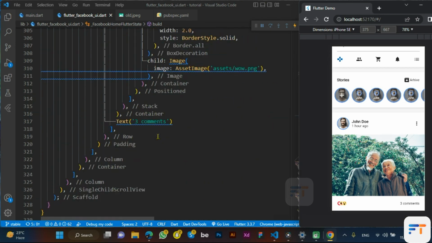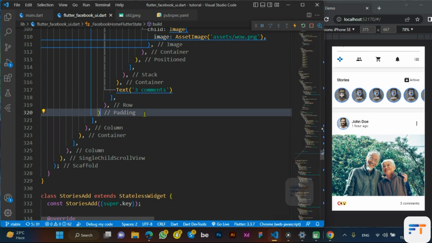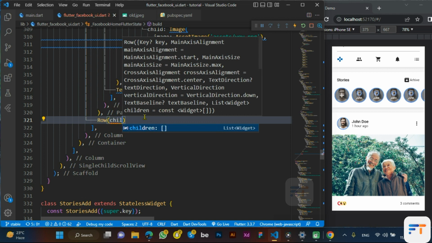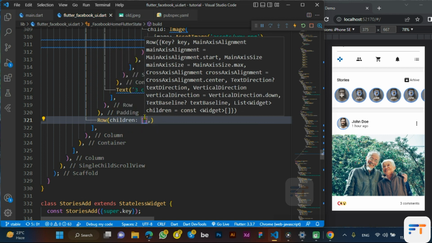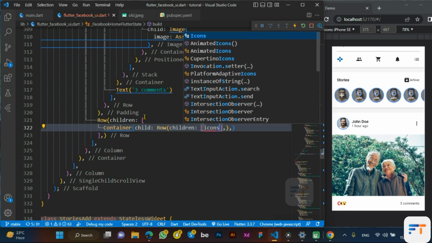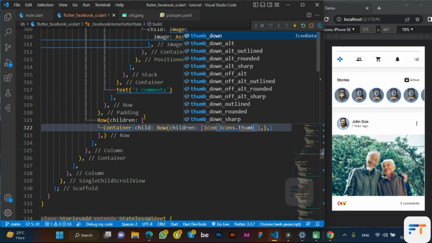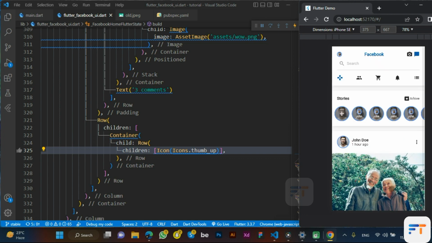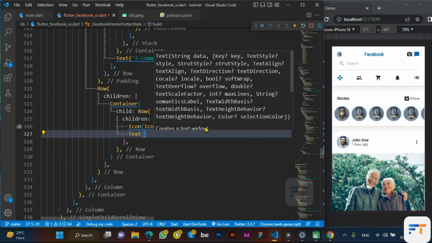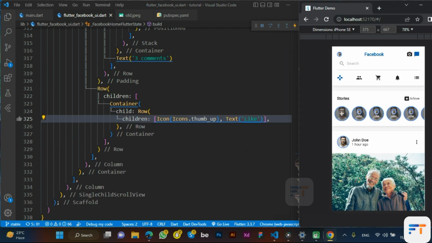Now let's add another row to our main column for designing the like, comment and share buttons with icons. Row, children, container, and in the container the first child will be a row again. Icons.thumb_up and save. Now let's add a text, for example Like, and save.